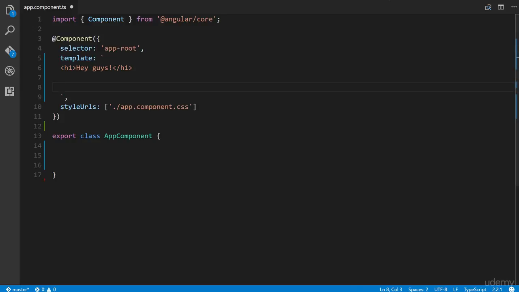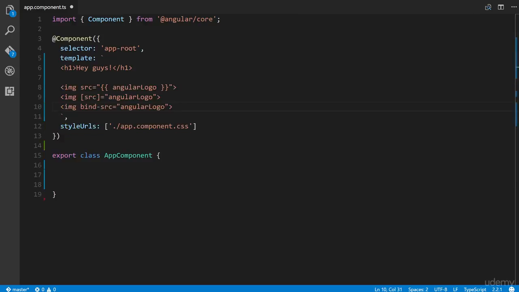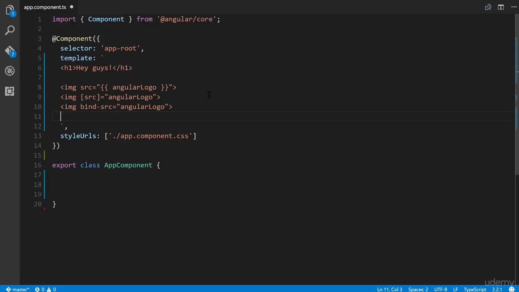Okay, so there are really three ways to define a property binding in Angular. I'm just going to copy and paste all of these to show you real quickly. The first way, which I'll outline right here, is through interpolation to define the value. You can do this as long as the value that you're defining is a string. If it's not, such as a Boolean, then you must use method 2 or 3, which are right here and here respectively.